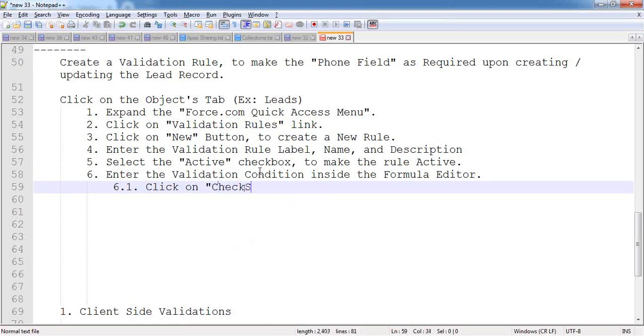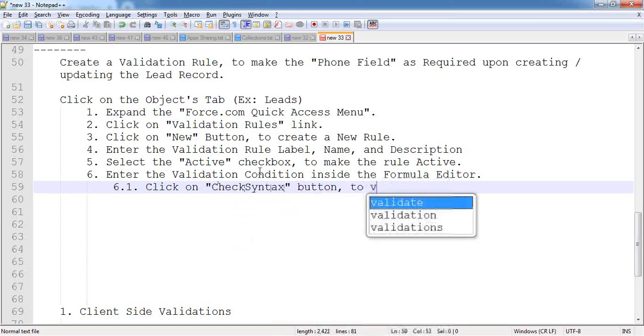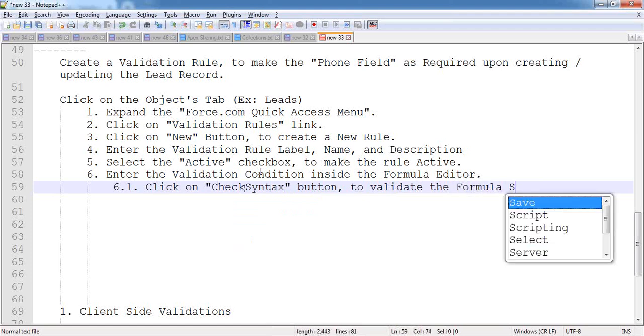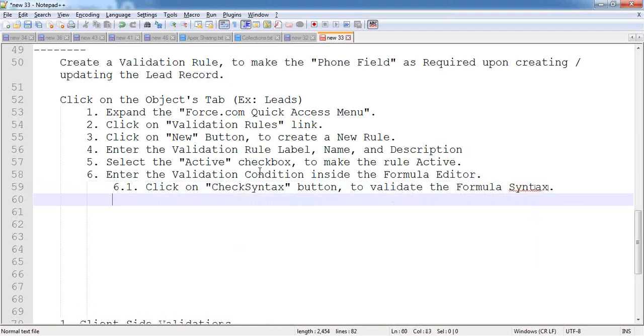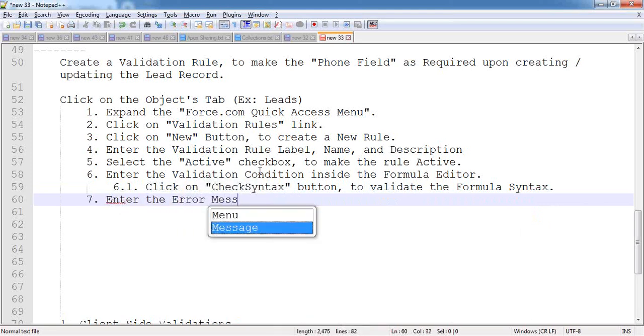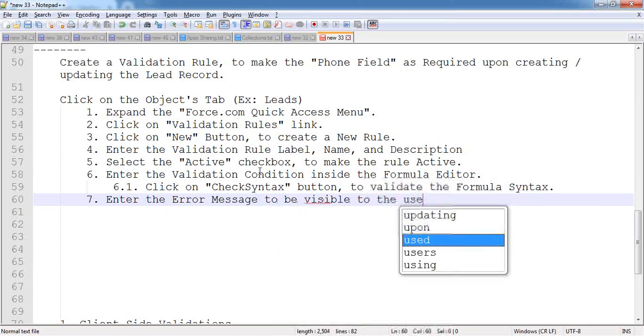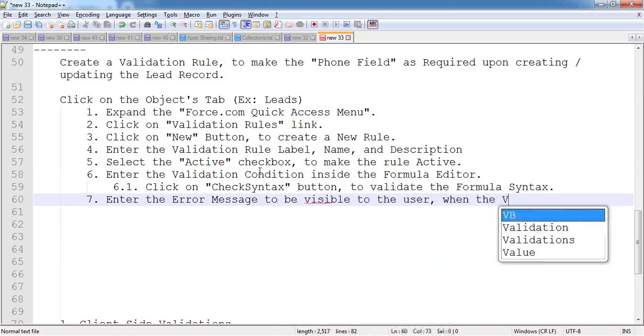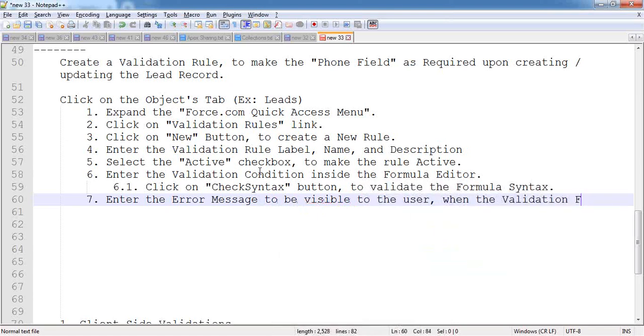Click on the Check Syntax button to validate the formula syntax. Enter the error message to be visible to the user when the validation fails.